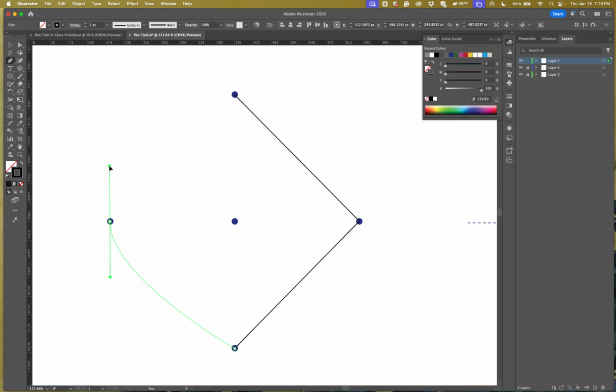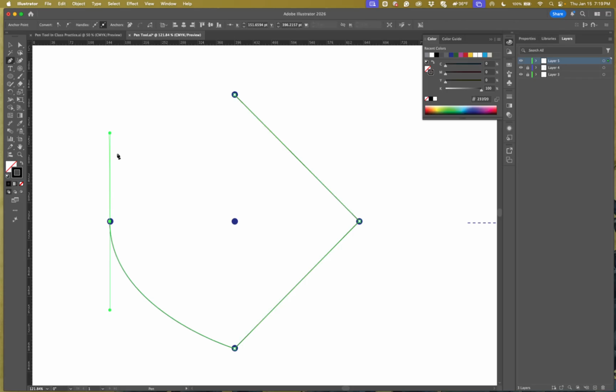I'm going to hold down the Shift key, and as I do that, you see how it doesn't allow me to move it from left to right? The further that I stretch these handles, the more of the curve that I'm getting, okay? Once I have the curve that I want, I can lift my Shift key, or I can lift my mouse like that. So you see how I'm doing this?